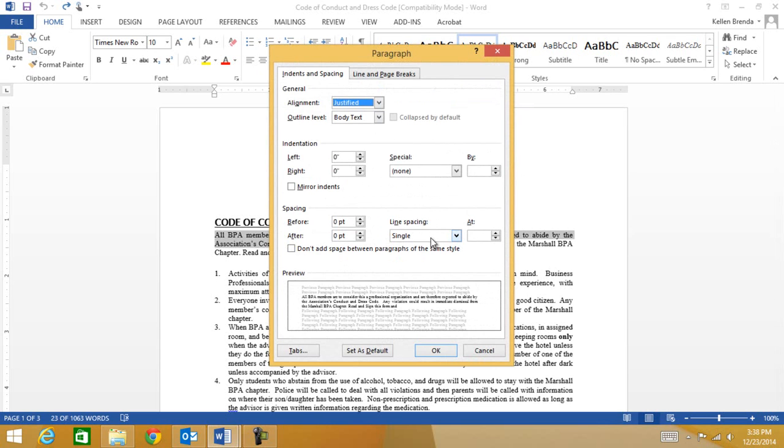Many times I see students lose everything because that one thing will cause them to get a 0, because the spacing is wrong throughout the whole document, and every instance of incorrect spacing is counted as an error. So before you even start your document, make sure you go to paragraph and your spacing before and after is 0, and set it to single.